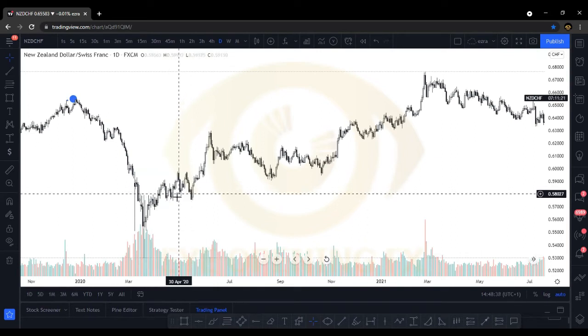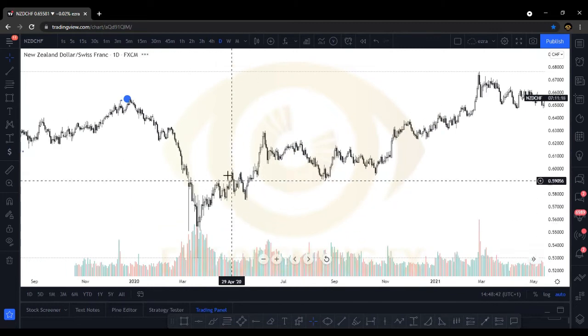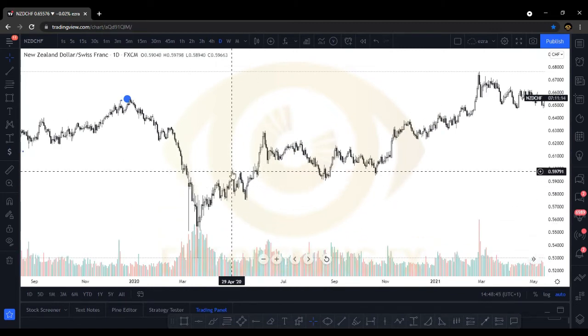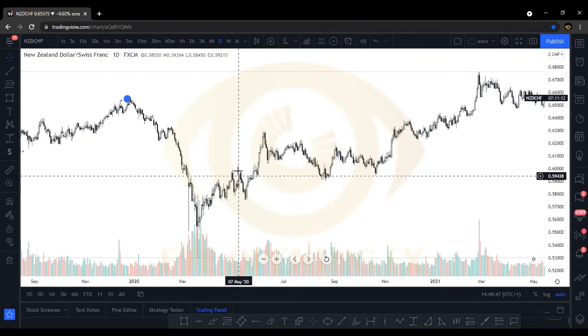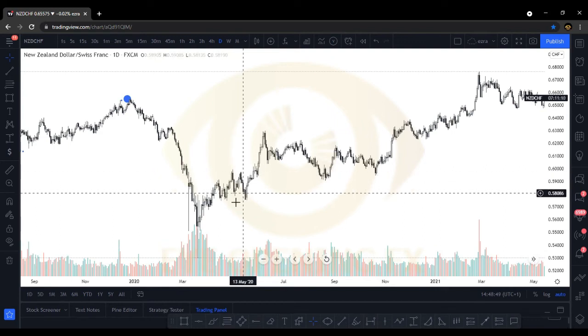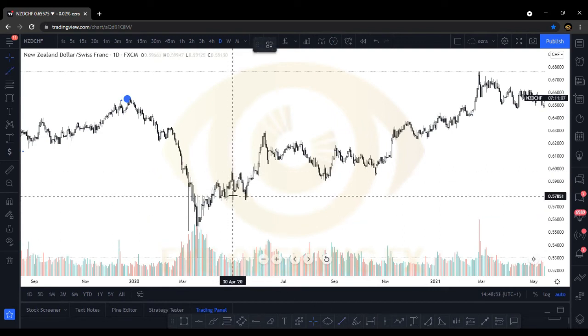Now, when we are talking about structure, we say something about this, a failed high. Look at that, the same type of move. It creates a lower high, a lower low, a lower high again, giving a failed high. So that means this low is what we call inducement. We will talk more about that.